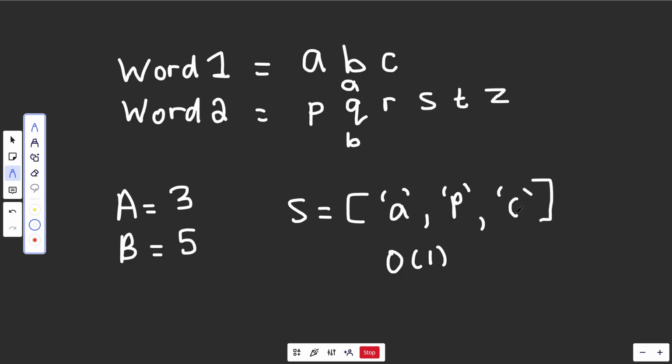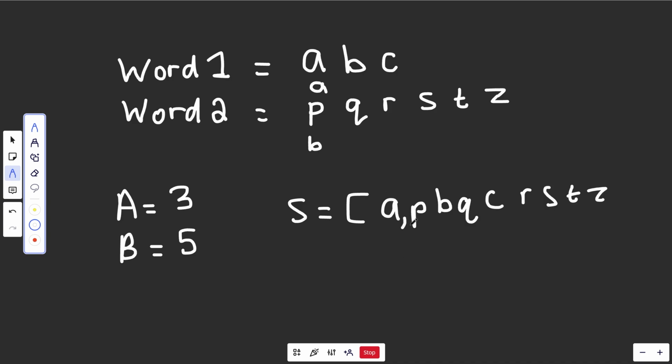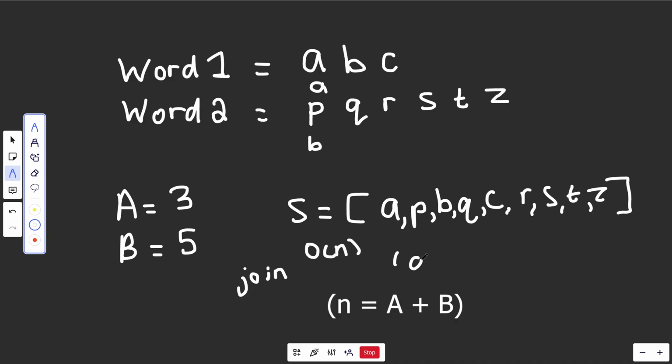And then all you would need to do is at the very end, after you've built up your whole list here, so if you built up that as a list of strings, then all you would need to do at the end, you would do what's called a string join, and this would basically turn this list into a string in O of N time. That would then make the string that we actually want, which is all of the characters together in just one string.